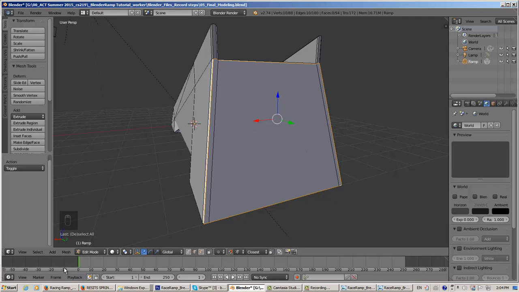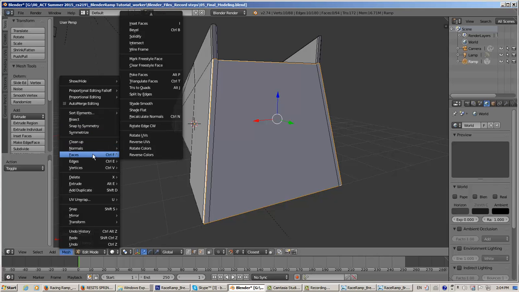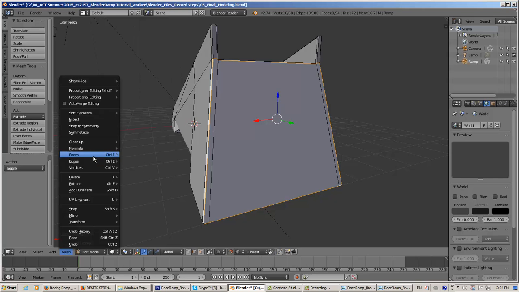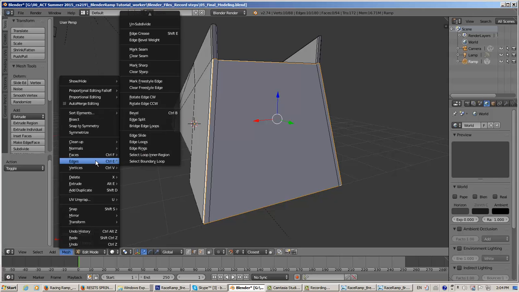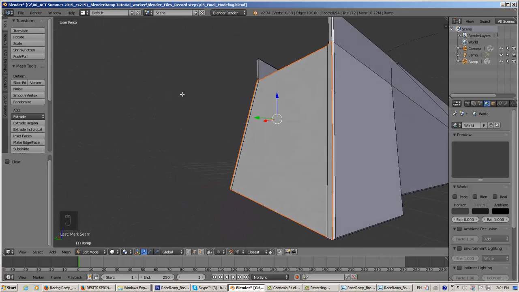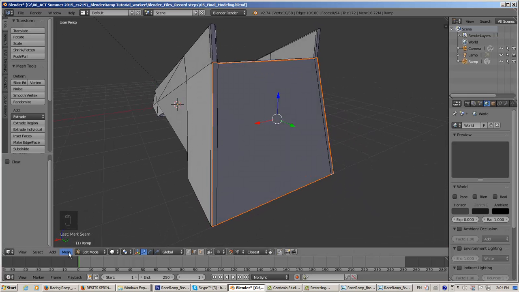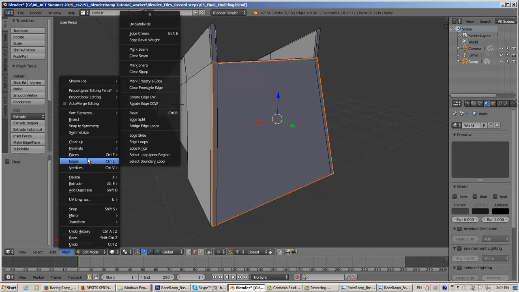Now to mark seams, you can go here to mesh, and there's probably a quick key for this, but I try to minimize my quick keys because sometimes I get them confused and I screw things up. And for beginners, mark seams. Okay, so we're going to mark seams. Notice how those turn nice and orange, letting you know those are now seams. If you want to clear seams at any time, you make a mistake, same place, go here, edges, and then it's clear seam.